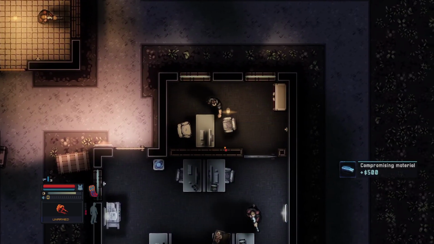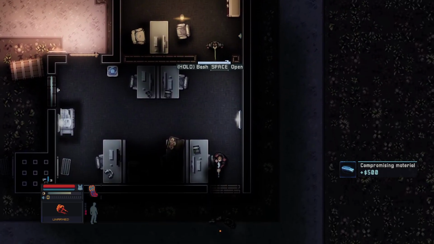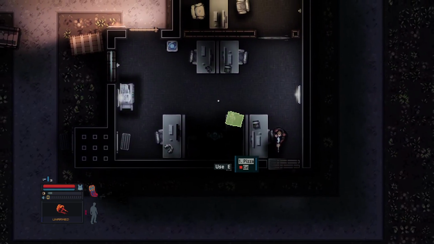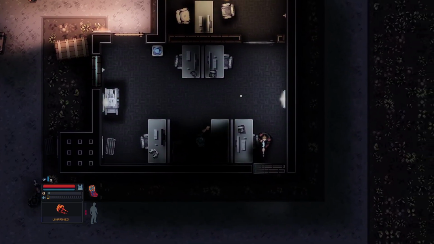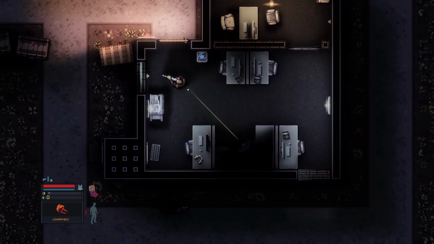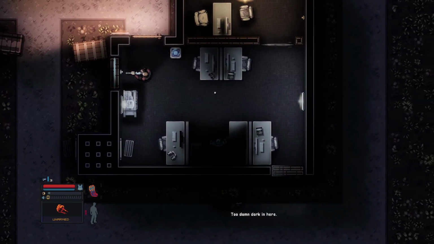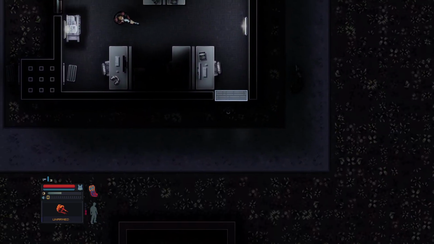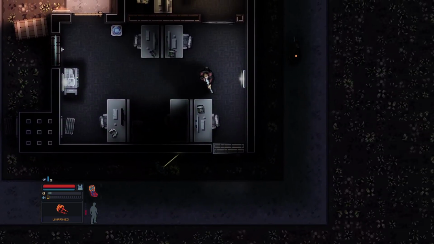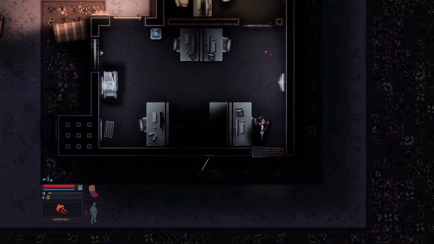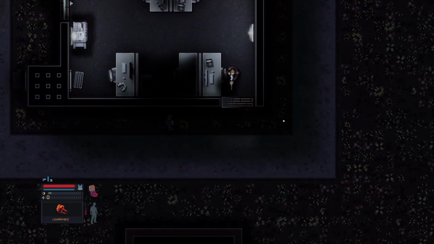We're right on time. We'll grab the compromising material. We wait for the goon to move there. We hide here. We eat some pizza. The goon leaves to check the window. And we get out. And it works. We did not use a single tool. We only lockpicked the door without alerting anybody. And we got the money reward for completing the stealth challenge.